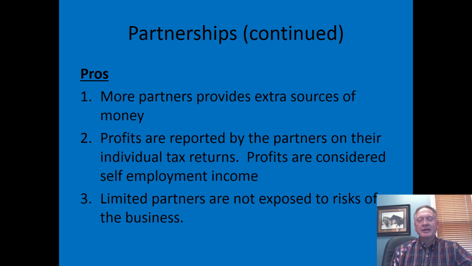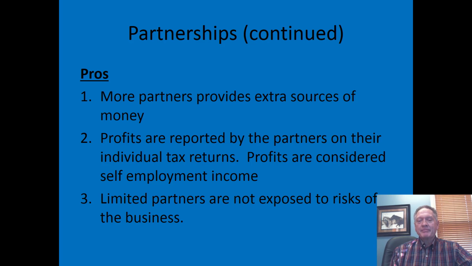Profits are considered self-employment income. So let's talk about that in a minute. Just like a sole proprietorship, where the profits show up on the owner's personal tax return, partnerships are the same way. A partnership does not pay federal income tax typically. What happens is that the partnership reports a tax return to the IRS, called a Form 1065. But the actual profits coming out of that partnership get split to the partners on whatever percentage they've agreed to. And then those profits are reported on the personal income tax returns.